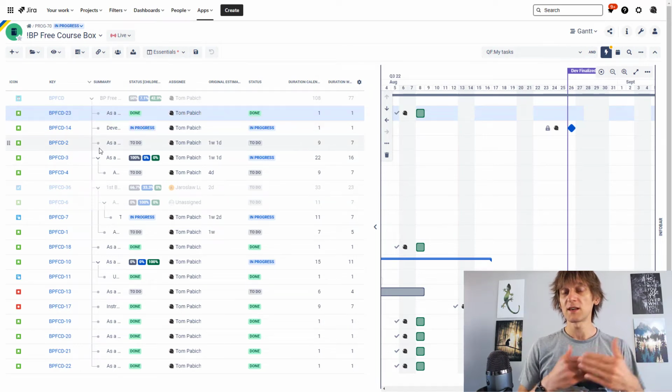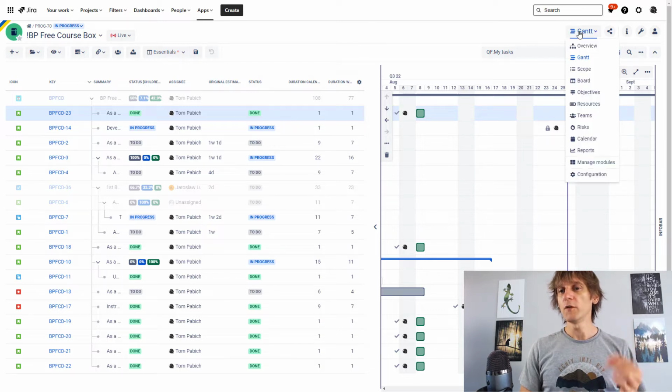Therefore, I'm usually using the manual keyboard shortcuts, so Shift, arrow down, Shift, arrow up. But if you have hundreds or even thousands of tasks over here, it's going to be a pain to move things around like this. Therefore, having an opportunity to move it to the top and then maybe slide it down a little, or move it all the way to the bottom and then slide it up a little bit, might be actually a lot faster. Therefore, I think this is quite useful.